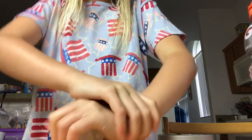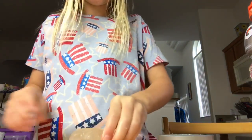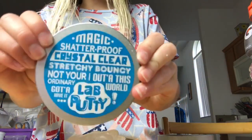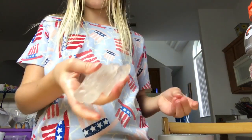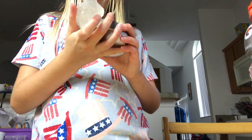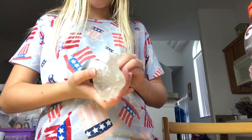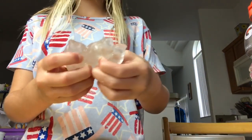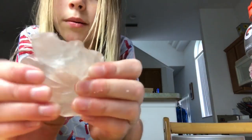Okay, yeah, this is, do not buy this. If you go to Putty City and you see this, this is what it looks like. Do not buy it. I swear, do not buy it. It is horrible. And this was $7 just for this little tiny horrible amount. It was literally $7. Like, that's crazy. Okay, so. That's crazy. It was $7. Technically $8 because it was $7.99. So $8 for just this putty. Horrible putty.